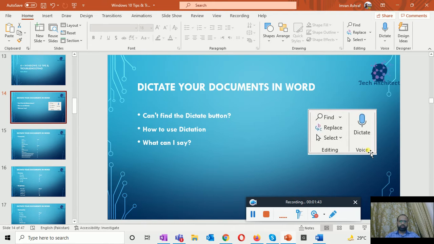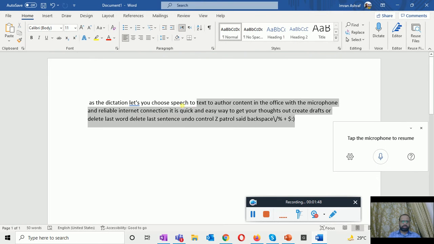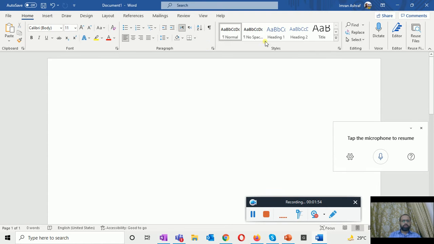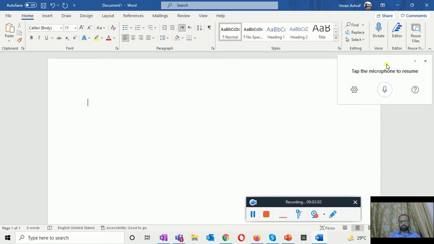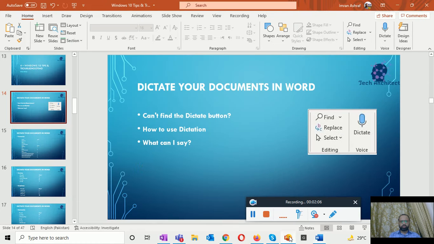Grant the permission to start speaking. So let's start this in MS Word. This is the Home tab and this is the dictate button. I already have it available. If I click this to dictate, you can use this.